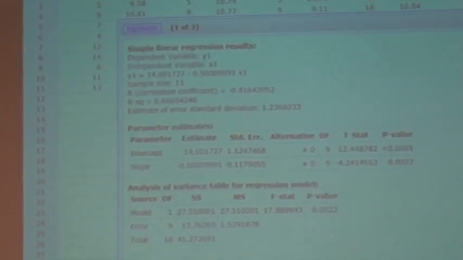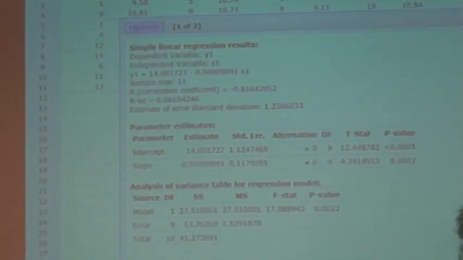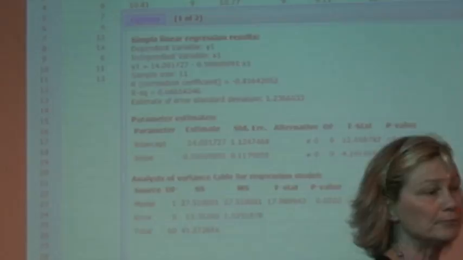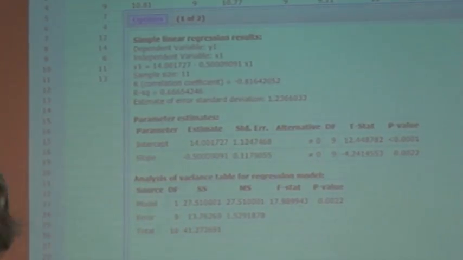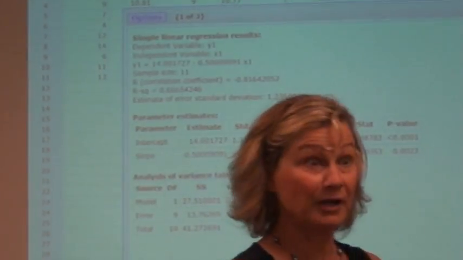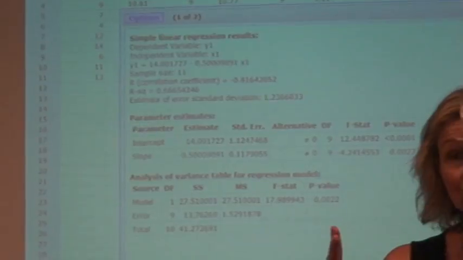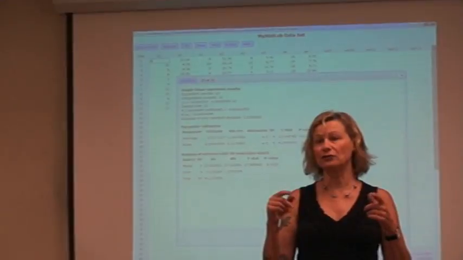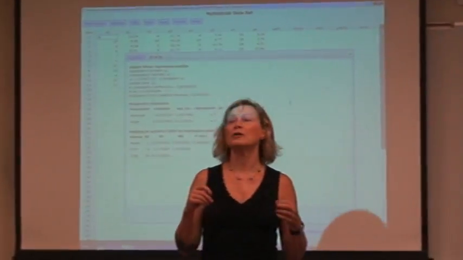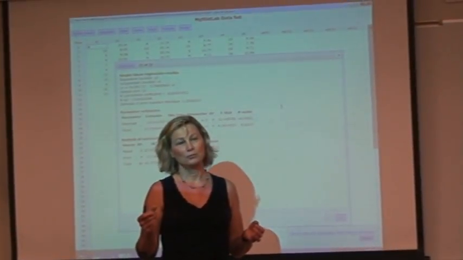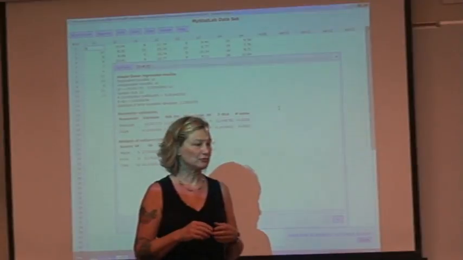Because remember, the closer to negative 1 simply means that the data lines up more closely in a negative fashion, like if it had a negative slope. And the slope in that case will have a negative line. So the sign of the slope and the sign of the R value are always going to be the same. Okay. Because again, the linear correlation coefficient is an indicator of the strength of the linear relationship. So those always match.